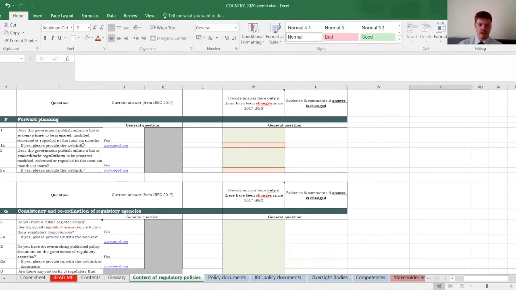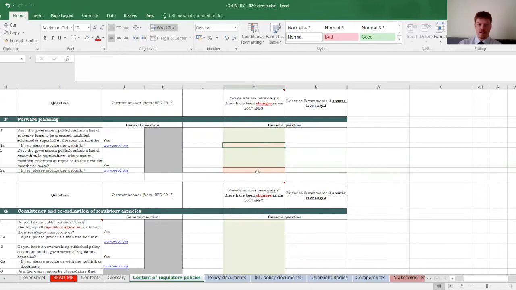These questions are clearly denoted with an asterisk that you can see here, and that means that we would need some new evidence from you to substantiate the maintenance of a positive answer. So for example, here it's been pre-filled yes based on 2017, and then we just have a web address that was validated for the last data collection.